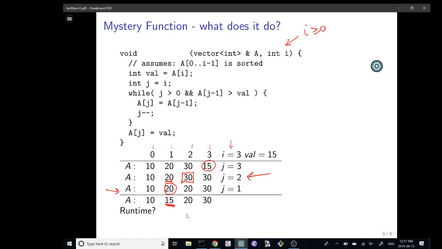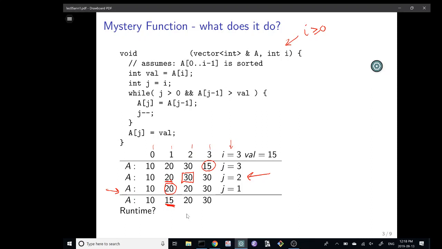And if, for example, if we were in this situation and instead of having 15 in the ith location, we had something like 0 or -3, something really small, what would happen? It would march all the way back down to the beginning, to the index 0, essentially shifting everything forward by 1, and then it would plunk the value into location 0. So I don't think it's bad.